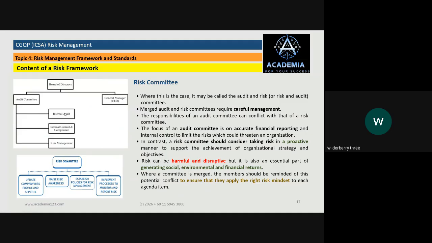On a random basis they can visit the department, and then they can check how they are doing their work, and then they report their findings. Then they give their recommendation how to improve. But it can also be internal control, that you have a separate department. They go really in deep and say, okay, you are compliant with regulation 7.5 of the aviation regulation regarding foreign objects. And then they really check this.